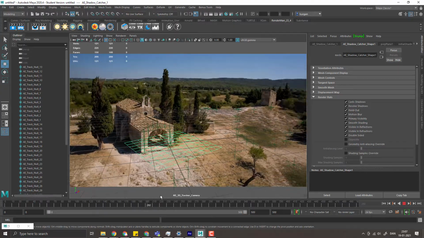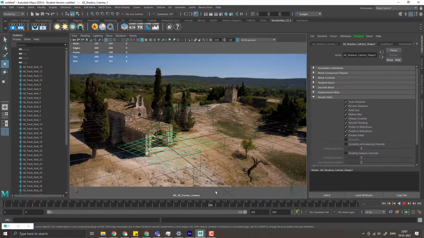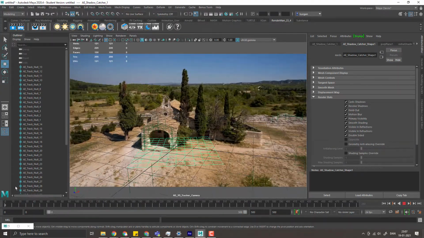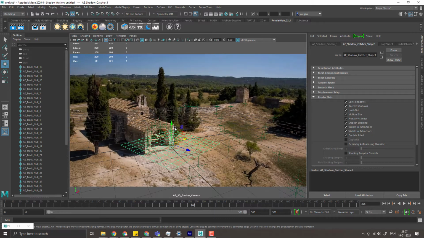So the depth is somehow not exactly right. So I should probably work on getting this. Is it up there? Something like that. Let's see.